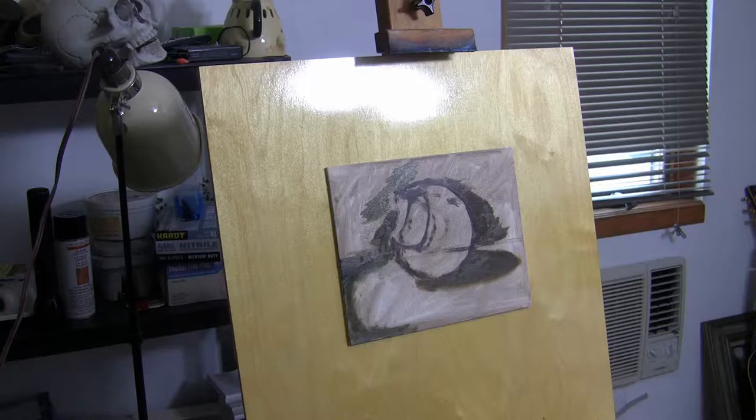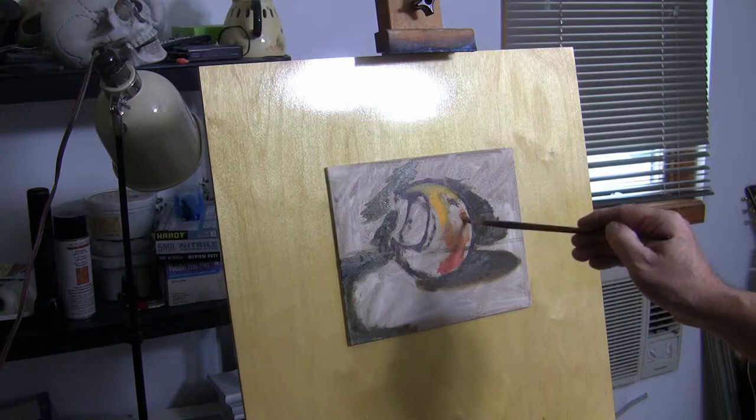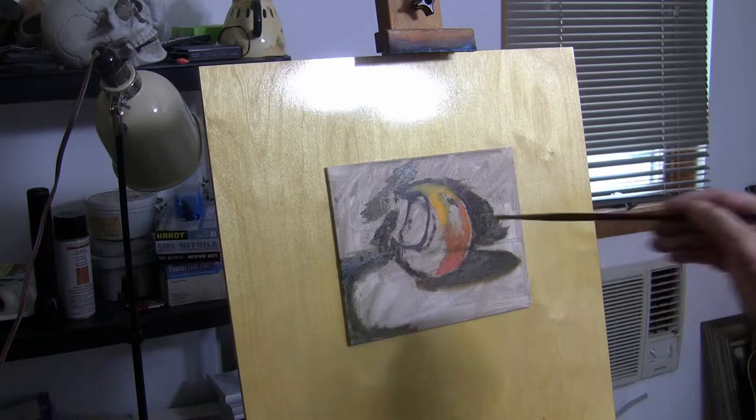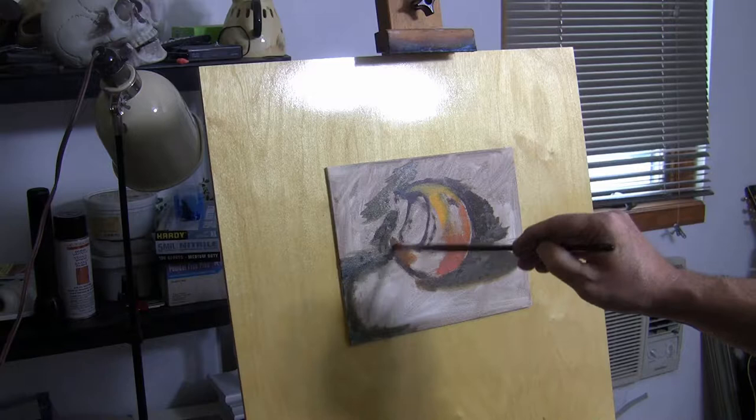Oh, you can see here, I'm just looking at the peach, I'm seeing where the colors are at, and I'm just putting them in. It kind of looks like a mess, but once everything is in place, it starts to make sense.